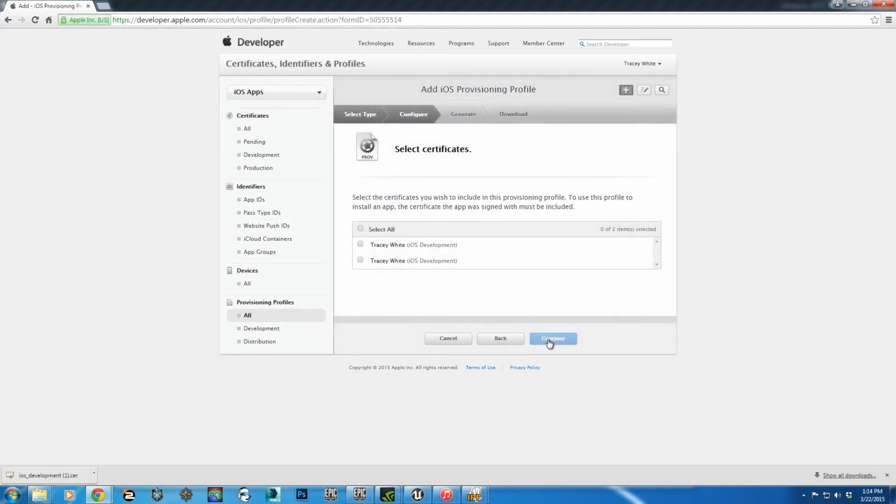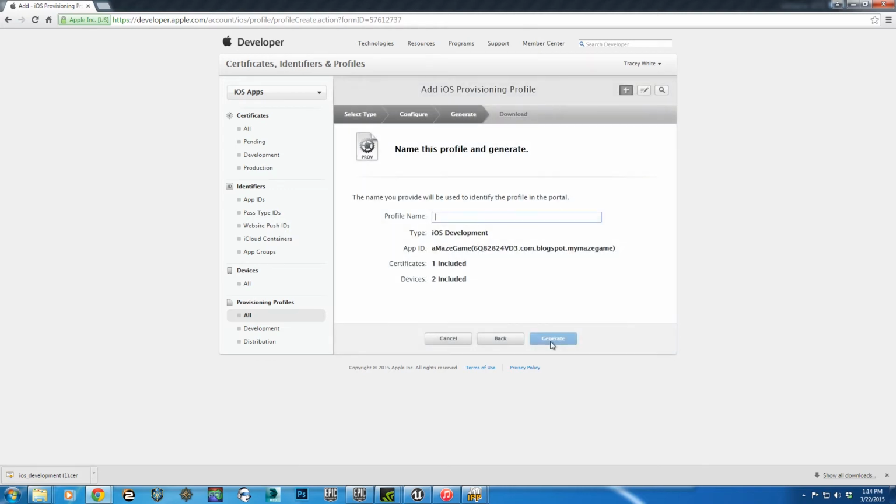And then I would continue. And then I would select the certificates that I wish to include in this provisioning profile. And of course I would just check mine, and we hit continue. And then whichever devices that we want to include in this provisioning profile, we would go ahead and select the devices that we've had registered and hit continue.